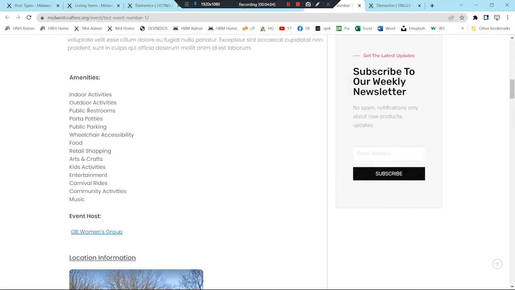But there's some choices, like if public restrooms are going to be available, is there going to be food, kids activities, etc. And that just gives everybody information about what's going to be there. So a lot of vendors like to tell their customers, hey, this is what's available, come on down. So that'll help them with that.